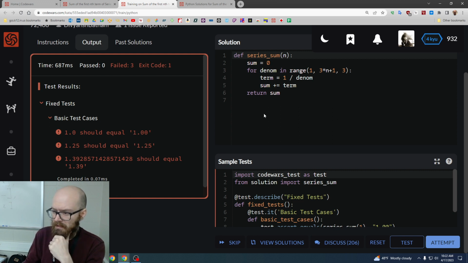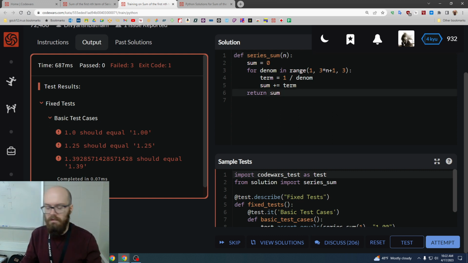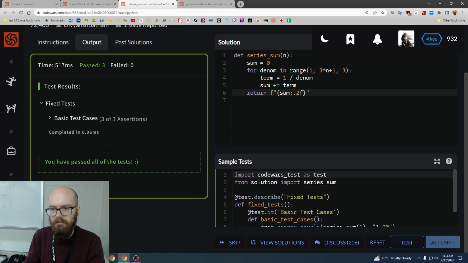Throughout the class, we've seen a couple ways to do this. There's a function called round, but that gives you a float, and we want a string. So I'm going to use my favorite method, which is the f string. If you put a .2f, then it will format it as 2 floating point decimals, which is what we like. So now if I hit test, it's going to pass everything, and I could send it along, get to the next page, which is everybody else's solutions.